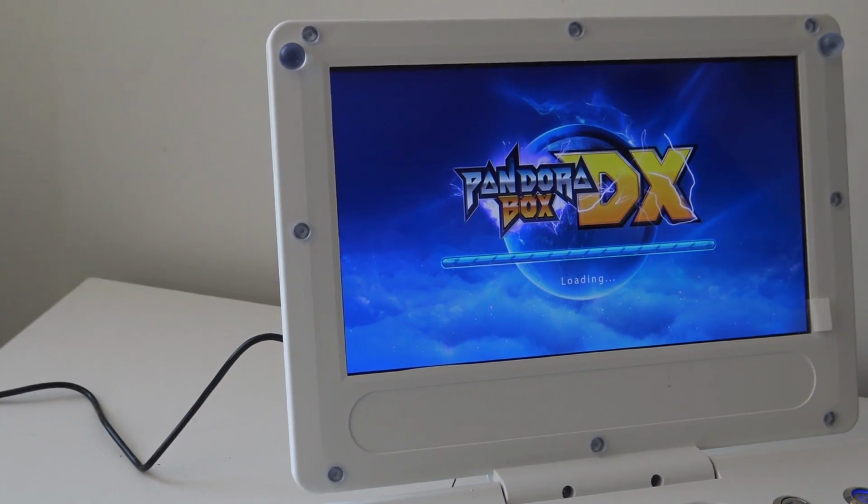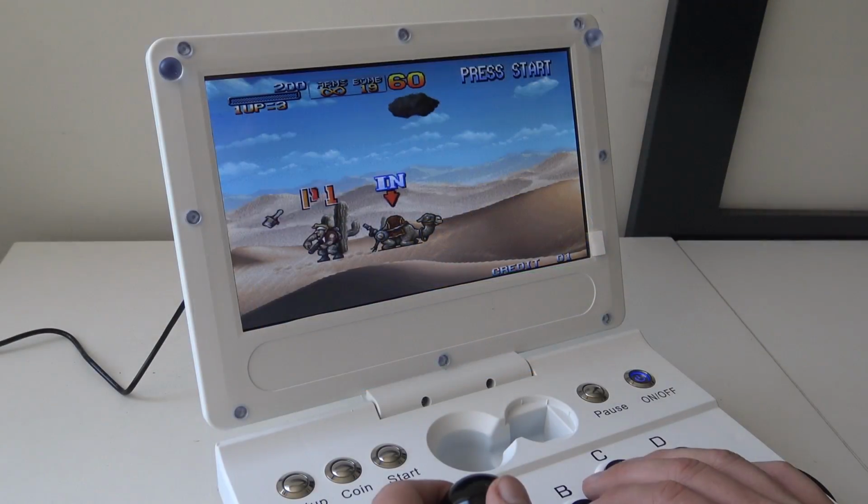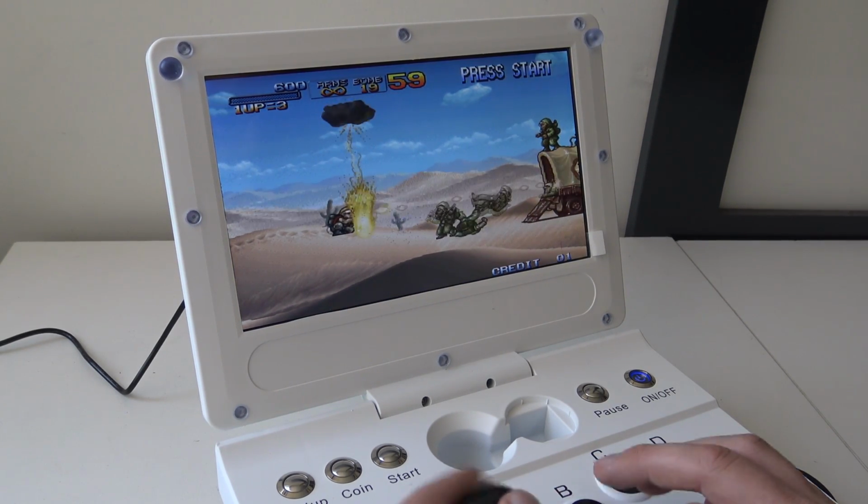When you're looking at the loading times, most of them are instantly. Some have a couple of second loading time, depends of course what kind of game you're playing. Most MAME games are loading instantly, so it doesn't even matter.